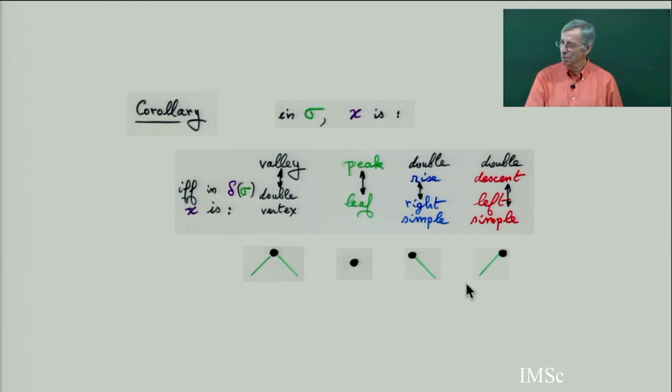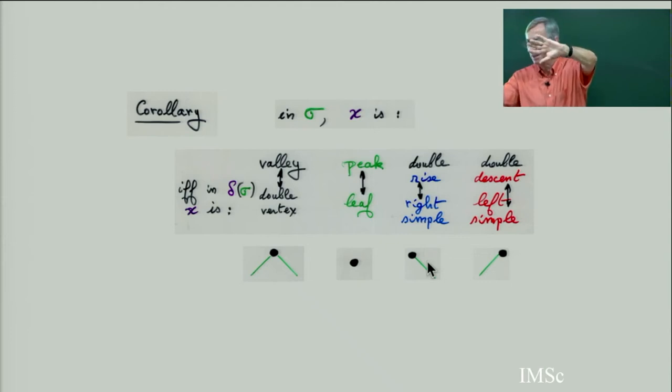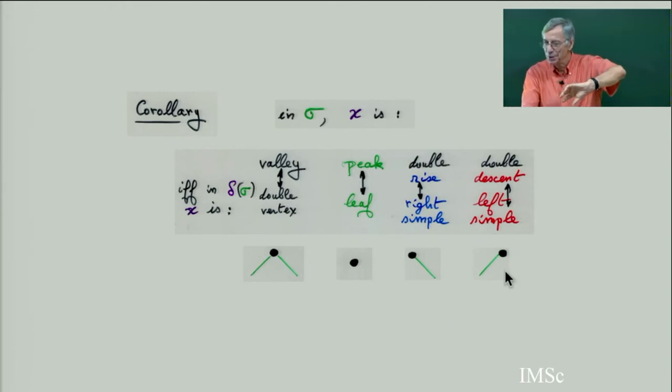This is a right simple vertex, and it means double rise, in blue. It will be a rise because I'm putting my trees with the root below and all the tree going up, so you will see these edges going to the right. It will be a rise, and this edge is supposed to be a descent. Because of the convention, it seems to be reversed, but no, it's correct.